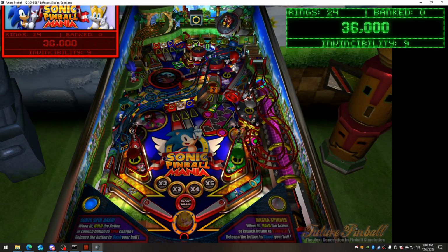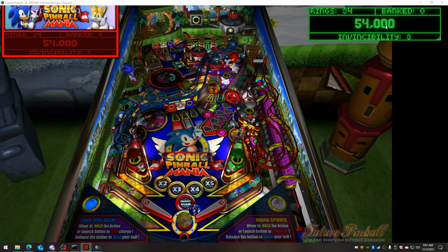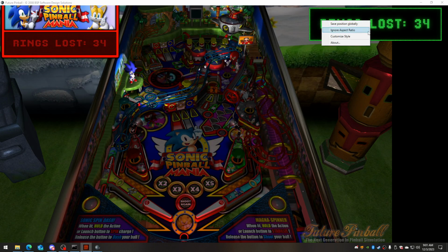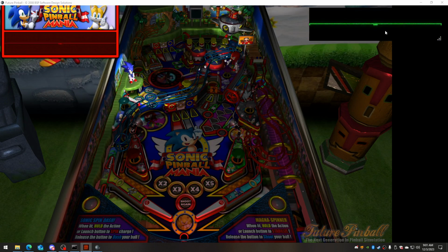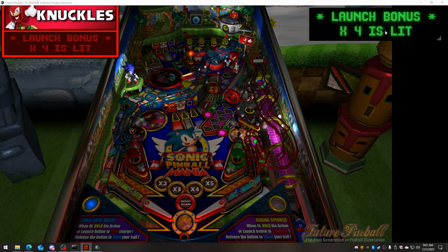Works great. Yeah, it's nothing more complicated than that. And then you can make adjustments while the game's running if you want. And again, now, because we're not in a cabinet view and because we're running in windowed, that's what allows the DMD to appear on top.